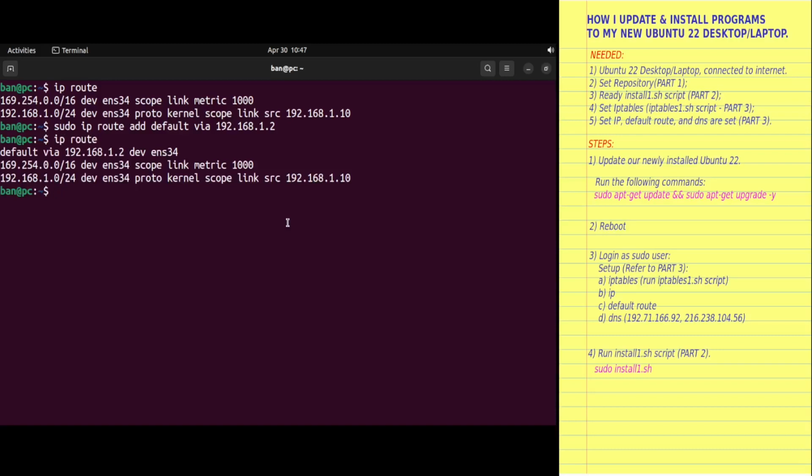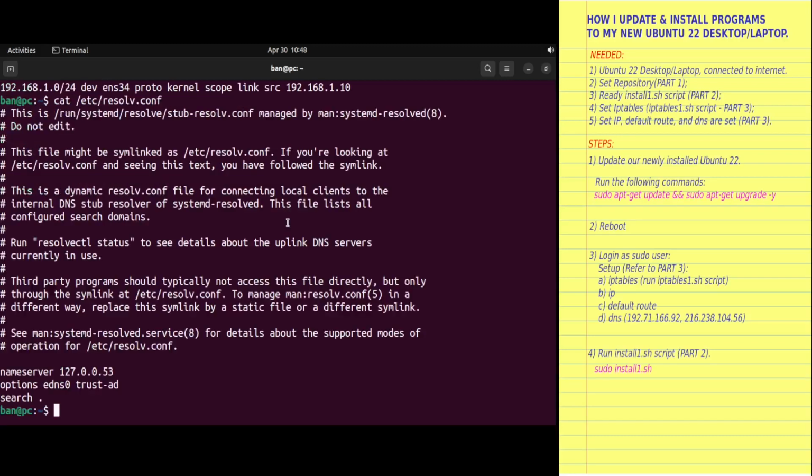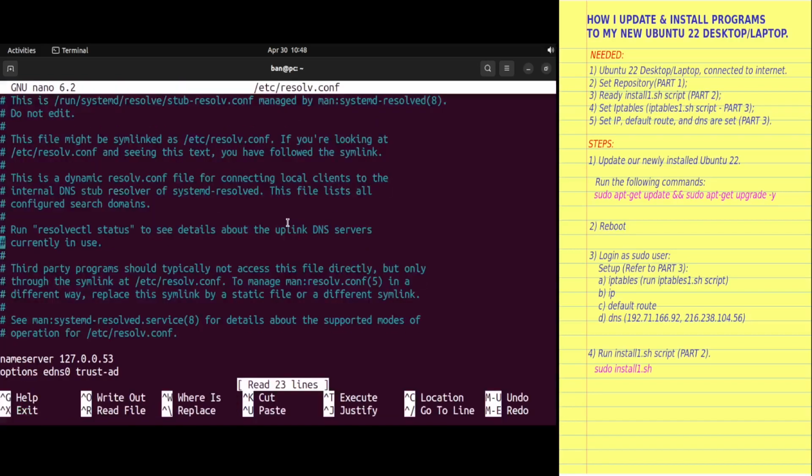There it is. Okay, let's go to letter D. Let's put our DNS. So cat /etc/resolv.conf. Okay, let's go inside the file: sudo nano /etc/resolv.conf. Let's place it here. Nameserver 192.71.166.92.